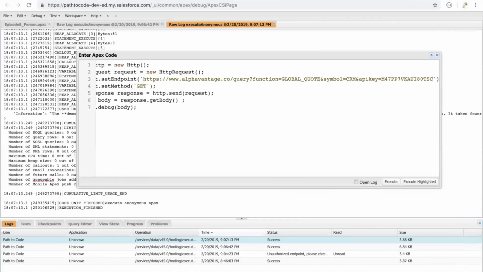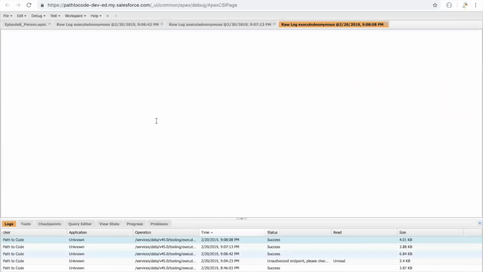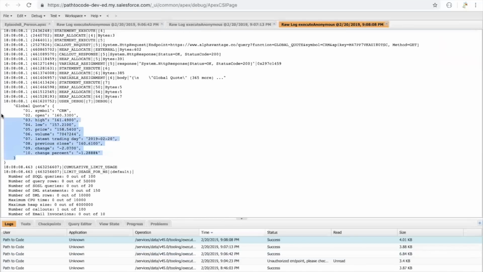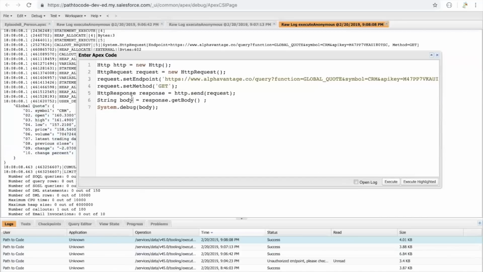Okay, let's try to hit now. I can open login, and now as you can see, I am getting proper information from the external system. So congratulations everyone, we just integrated Salesforce with an external system by writing how many lines of code? Around 7 lines of code. That's easy. That was the 101.